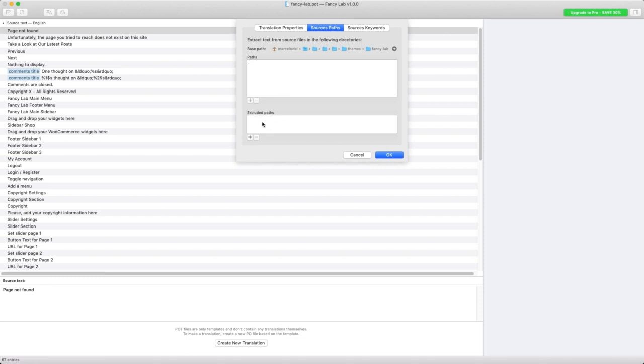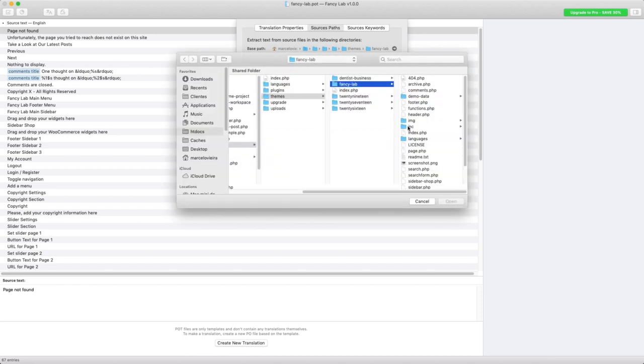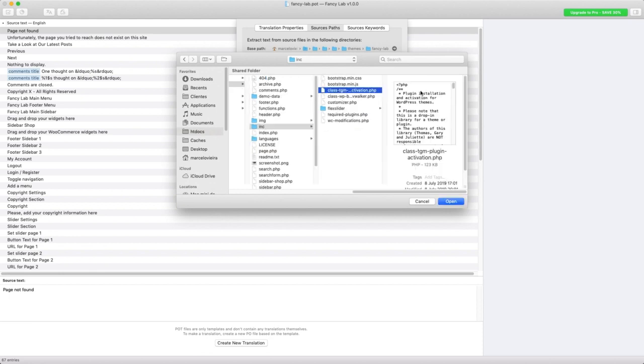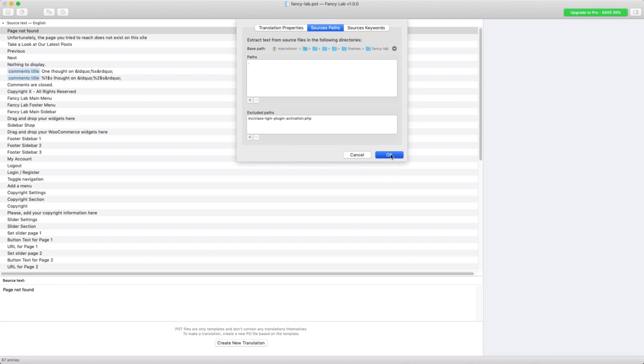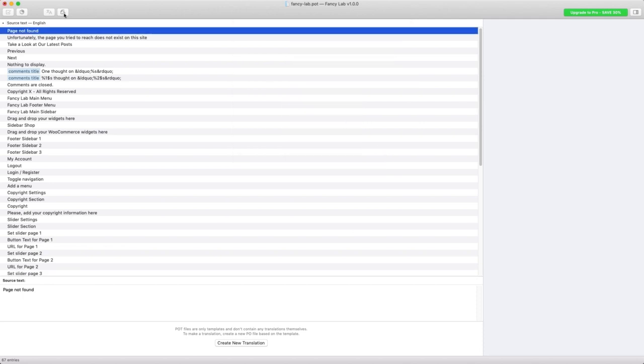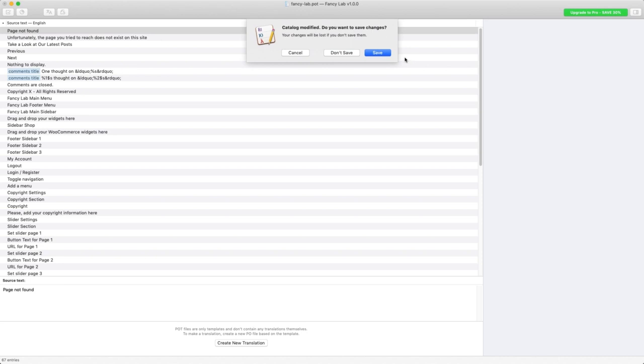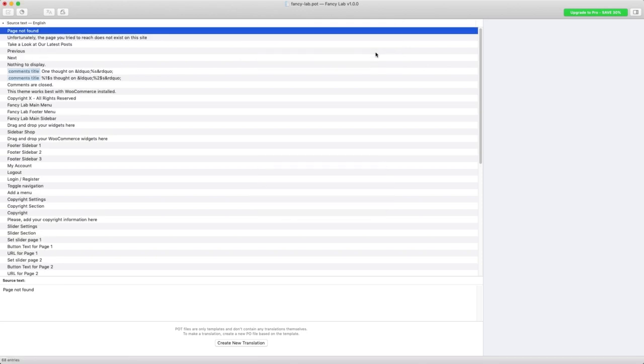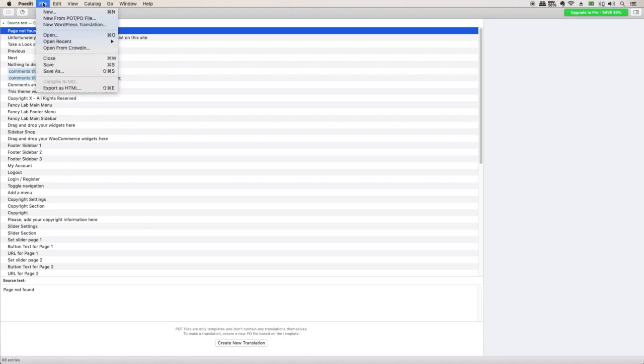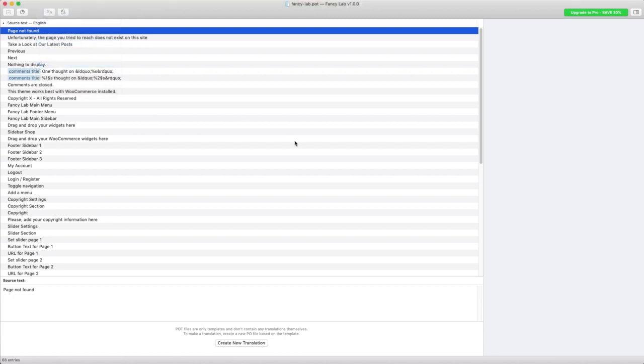The process is similar. For example, let's exclude the file from the TGM class, which has a lot of strings that I don't want to go along with the translation file. Click the plus sign. I can add folders or files for exclusion. I'll find the file. Okay. And now I can update the file by clicking here. Click on Save. And then go to File, Save. Okay, now I already have the file updated.